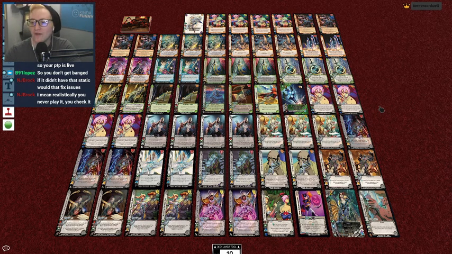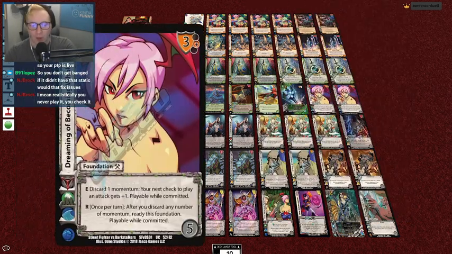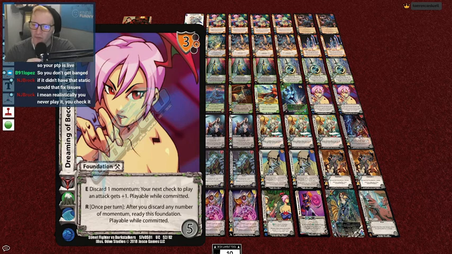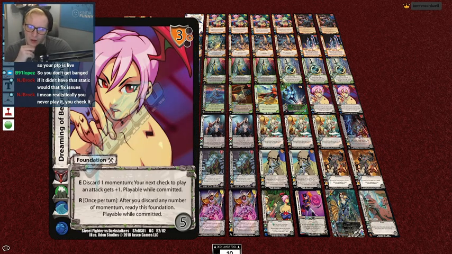Up next, under our foundations, we've got four Dreaming of Becoming Whole. I'm not honestly in love with four Dreaming. I feel like there's better choices that we could make here. I think three is fine. Maybe he just wants it because of the spam and building out on turn one. I'm not sure that there is better Earth spam. So, chat, if you could think of a better Earth zero diff, please let me know. So maybe Dreaming is just the best call.